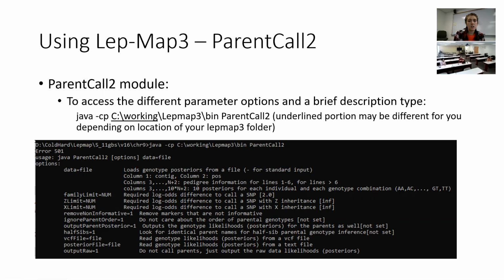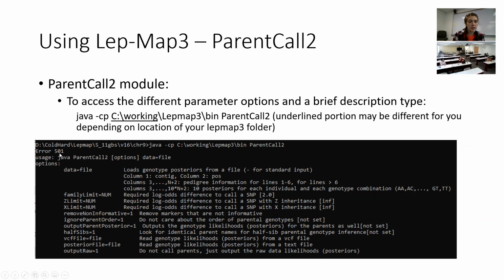So we got to last week the ParentCall2 module, and that is the module that you use to call in your genotype and pedigree data. And with all of these modules, like we saw a couple slides ago, you'll have the Java -cp, your path, and then you put the module name. This text can be used to access what all of the different options are for the settings on this module.